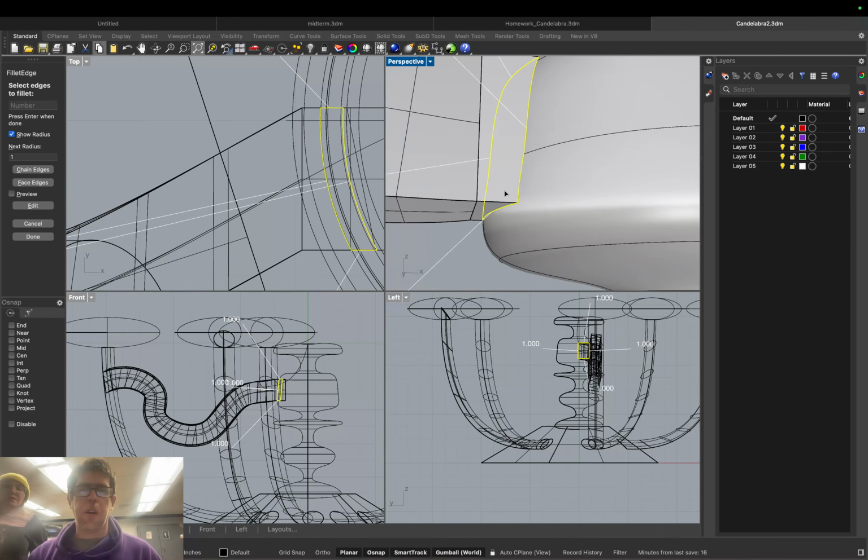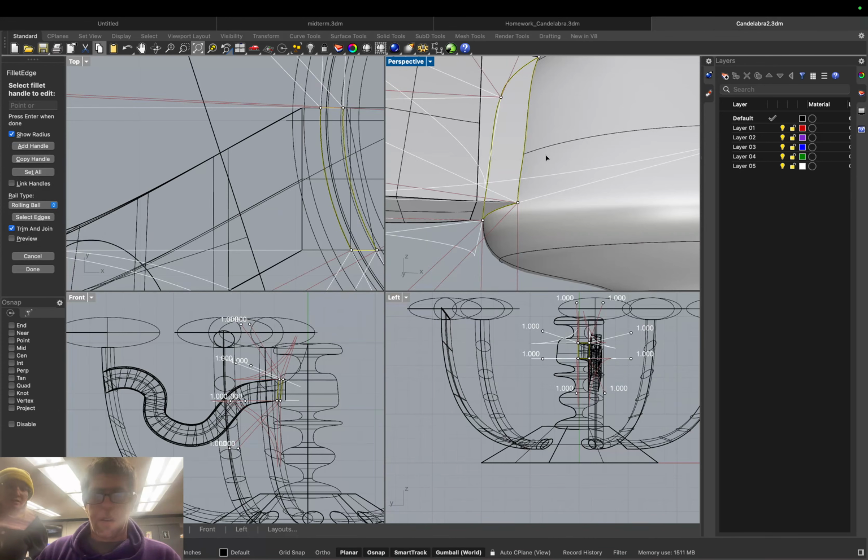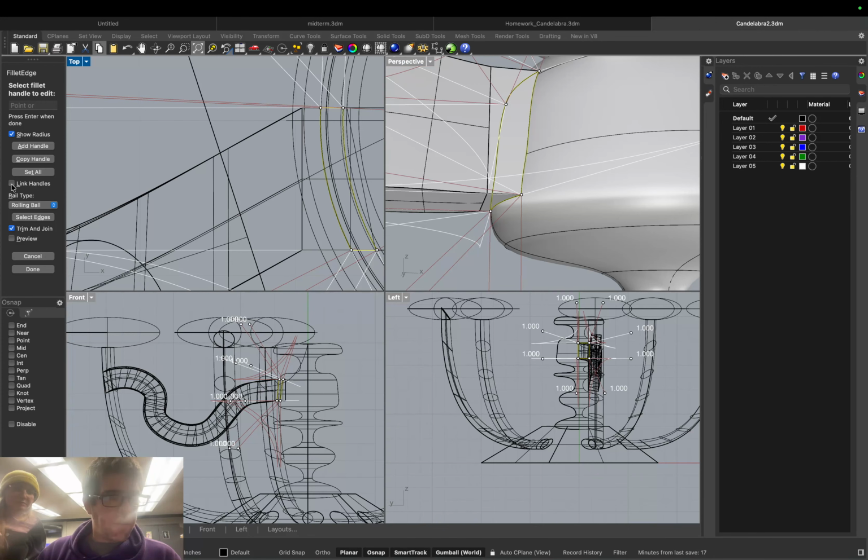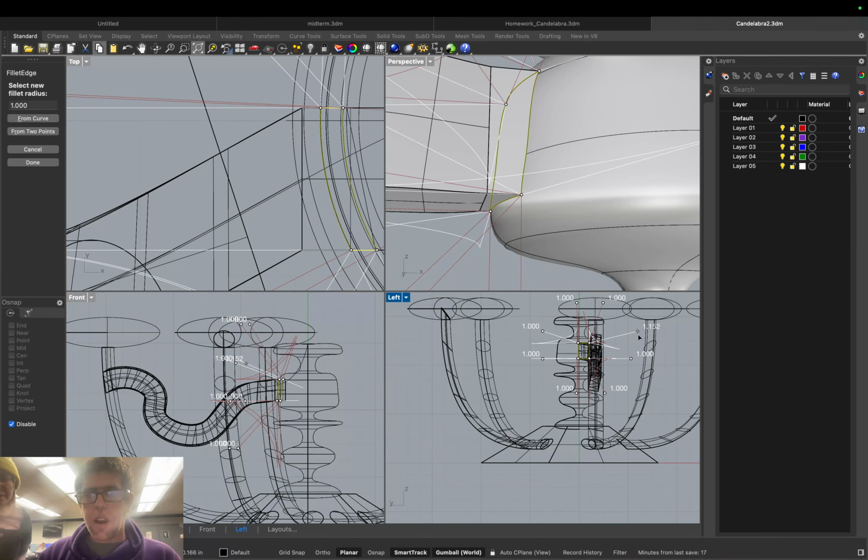Alright. Okay. So right click, and then in the command line, check link handles. And then unselect your modeling aid, the OSNAP modifier. Okay. And grab one of these handles, the little white dot. Do I know which one? They're all going to be the same since you linked handles. Oh, okay. And then drag it in to set that radius lower. It's going to need to be really low, something like 0.05 probably.